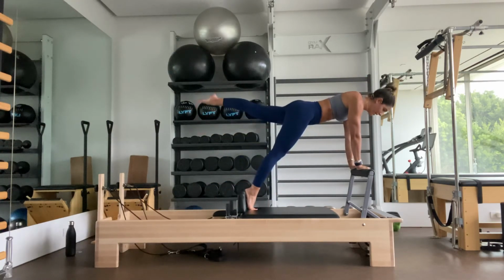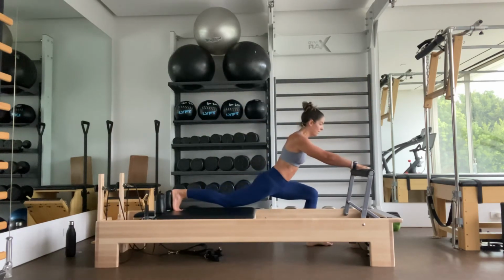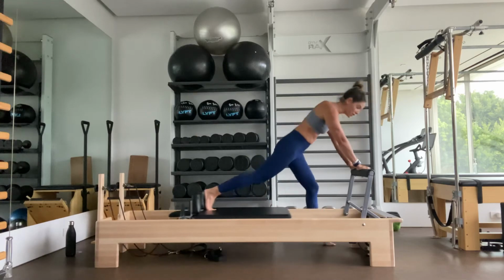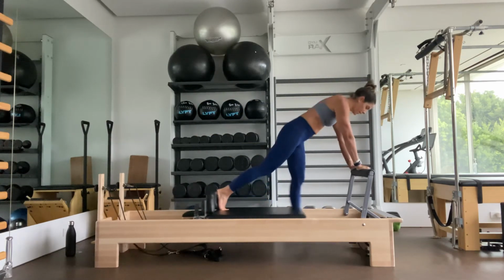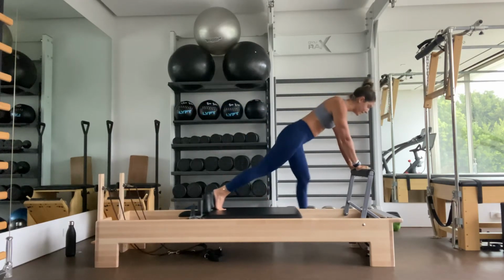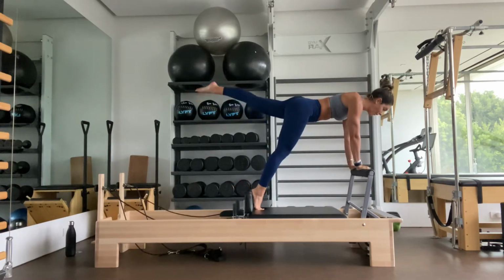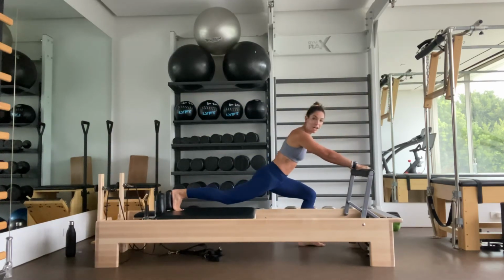How fun is this? It takes like 1 or 2 to get it. So again, if you can't get it this first time, don't worry. And it just gets you some nice length in the quad and the hip flexor as well. 5 more. Remember, I'm not crashing that carriage, right?